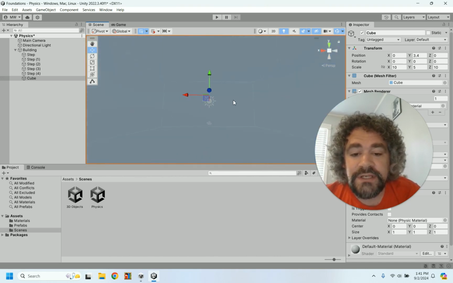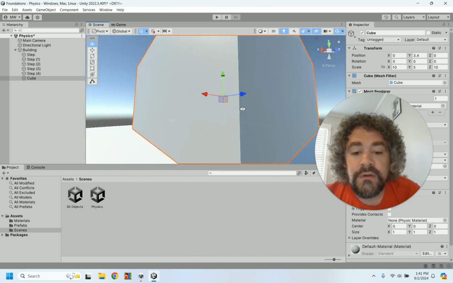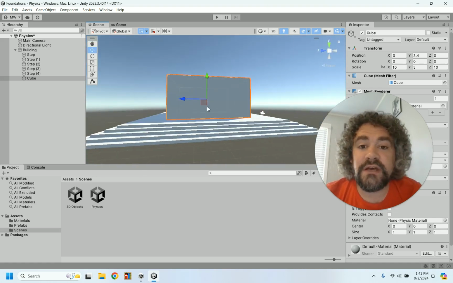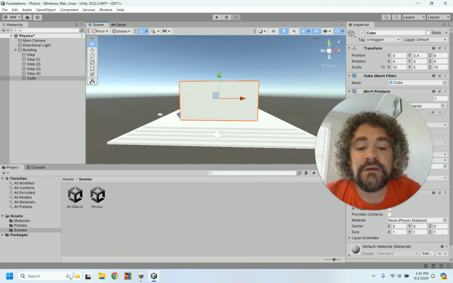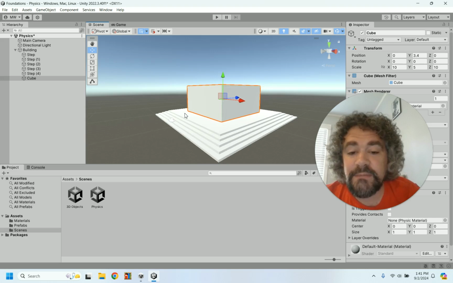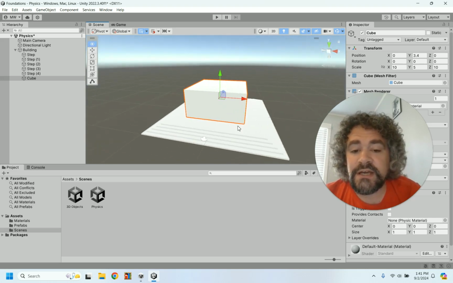Do you need to do math every time you're lining things up? No. But if you're unsure, it's a good way to check yourself, right? Just some addition and division maybe, and it works out pretty well. So I've got my building, it's on top of the stairs, and now I just need to decide what I want to do with it.